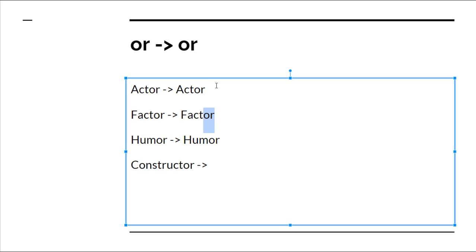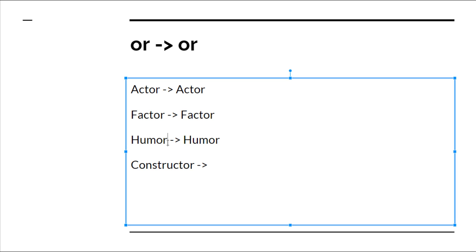In English you're making an emphasis on the first syllable. In Spanish, you have to say factor, the last syllable. And then here you have humor. As you can see, in Spanish it looks exactly the same, but the pronunciation is different.